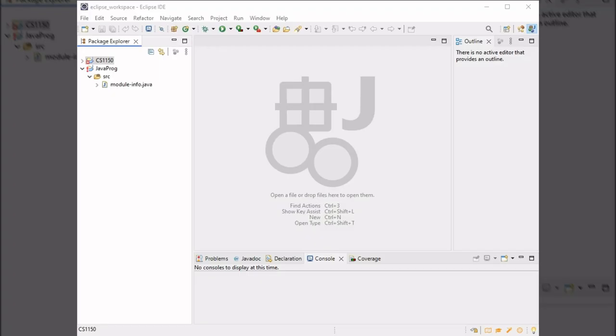If one way doesn't work, we can always try letting Eclipse know where our JRE is. So here we could go to Window, Preferences, and then up at the top type Java, and then scroll down to where it says Install JREs and highlight that.